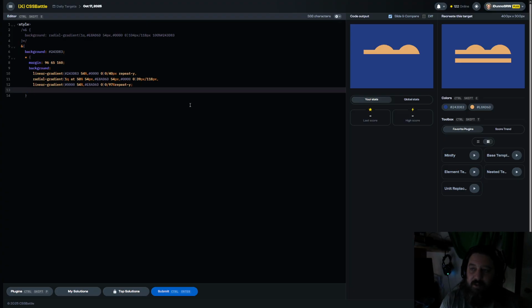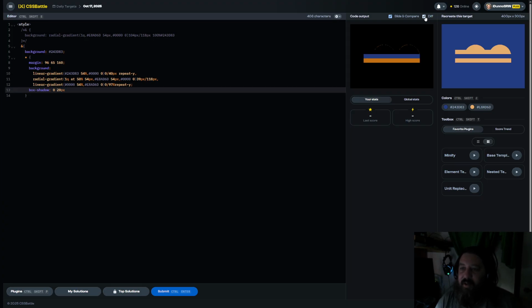Then we are going to use two box shadows, I think. 0, 20 pixels. Let's just check what that is.